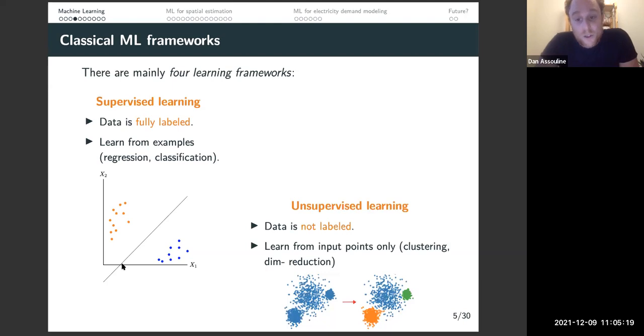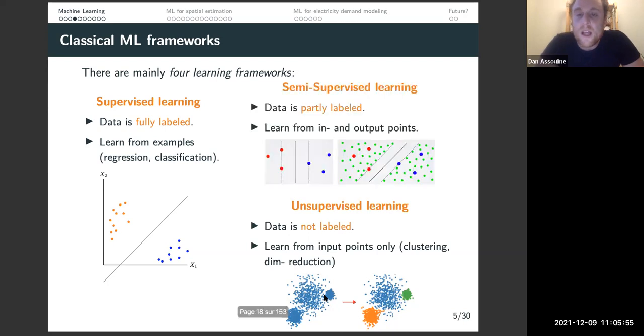There are cases where you do not have the output. For example, you have 100 animals, but you don't know which is a lion and which is a tiger. So the data is called not labeled. In this case, you can try to learn from the input points only. Let's say you just have a bunch of points. What you can do is clustering, meaning that you try to find groups of points only by the distribution of the input. In this case, instinctively, you can see that there are 3 blobs, and there are some methods that try to separate these blobs and tell you, okay, there's a good chance that these are 3 different groups.